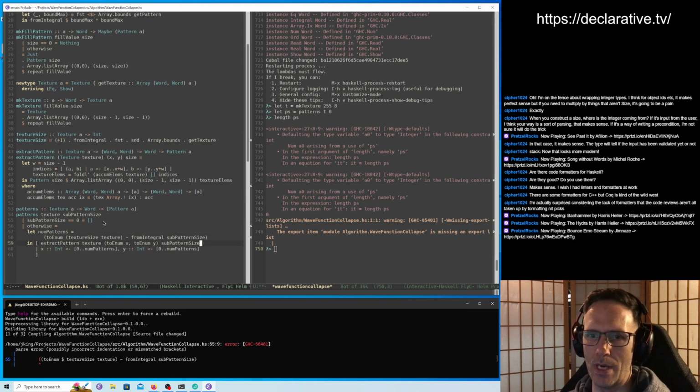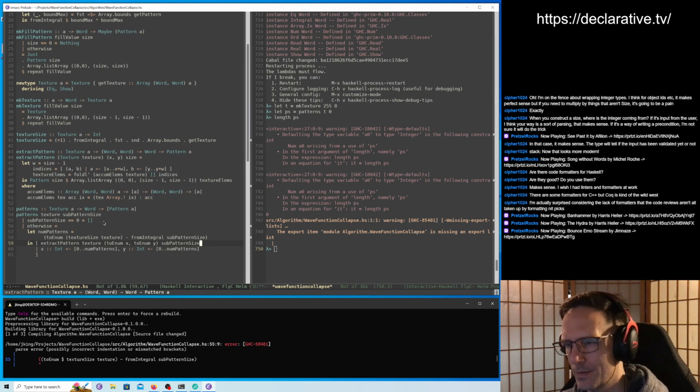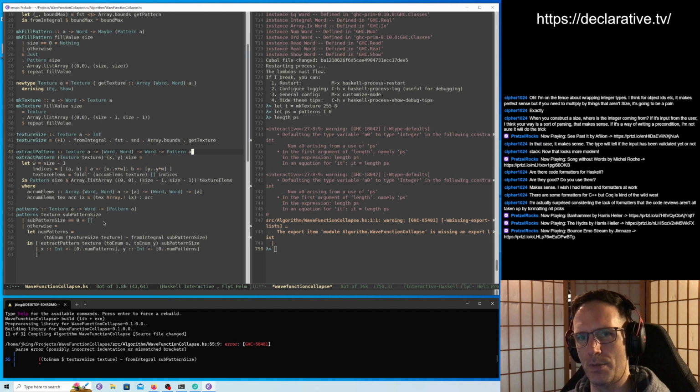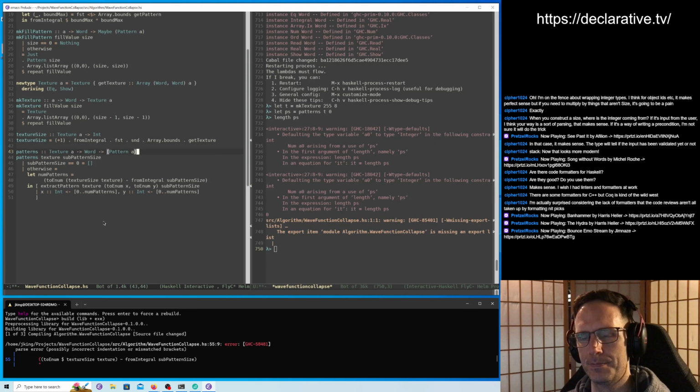But that means we would be dropping patterns, potentially, even though we shouldn't be if we validated it here. So the other thing we could do is move extract pattern to be attached to this, so that it's obvious we don't need to check the size. Hopefully it's obvious anyway.